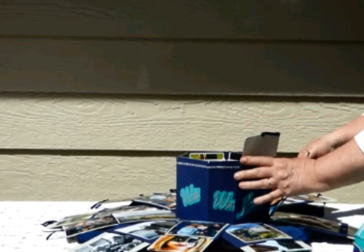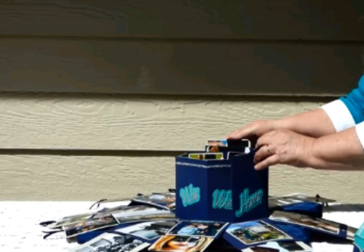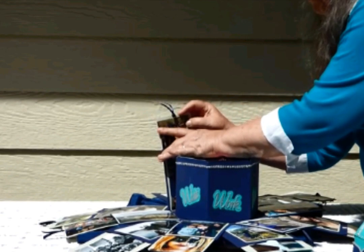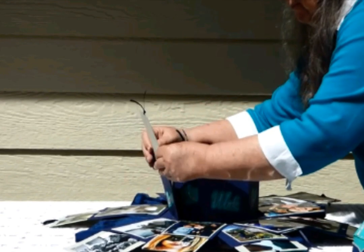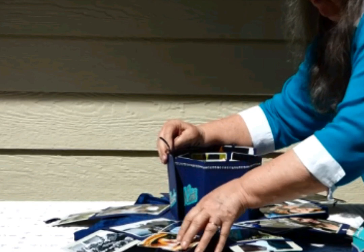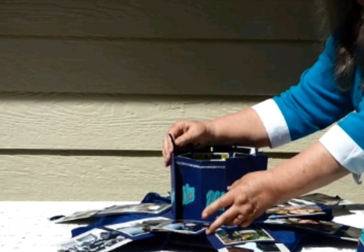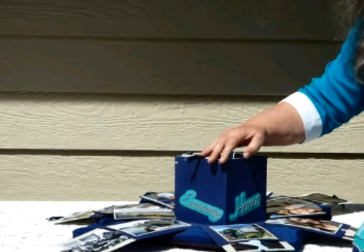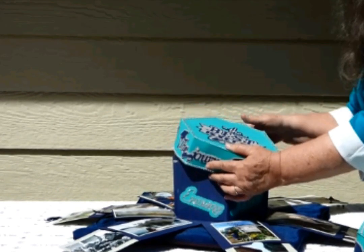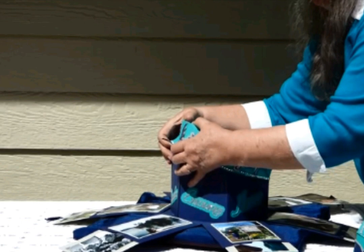To close up the next-to-bottom explosion layer, we need to make sure we slide the cards back into their pockets. To make it easier, you can squeeze the sides of the pocket and the pictures will slide right in. Once you have all of the sides up, you can add the lid. It helps to have three hands to do this, but you can do it with two hands if you're patient. Just put up a few of the sides and as you put the lid over them, you can tuck the other sides right into the lid.